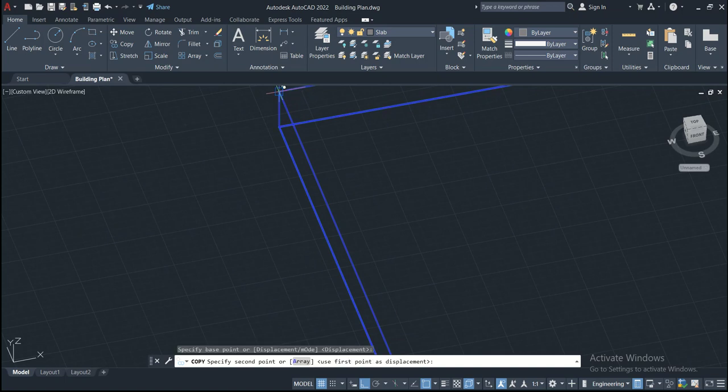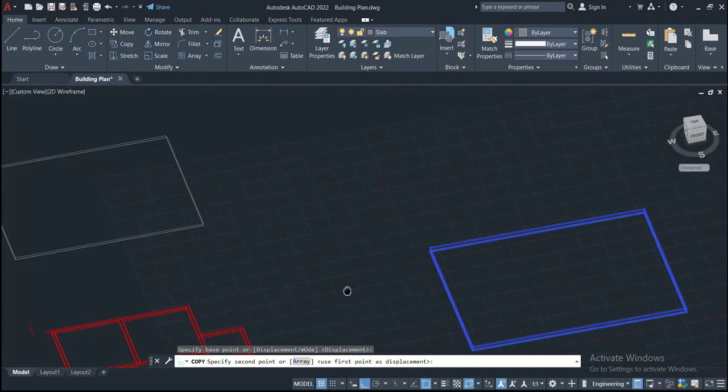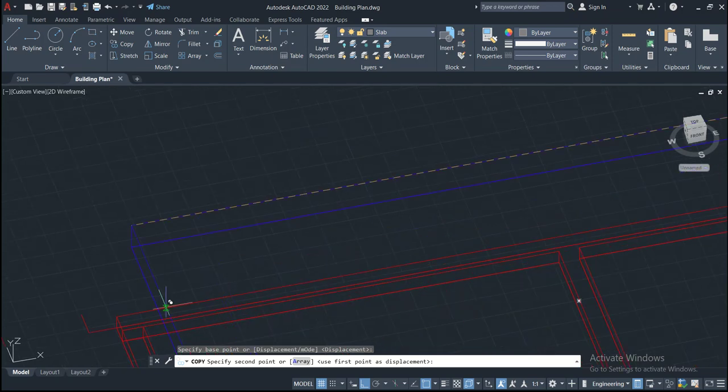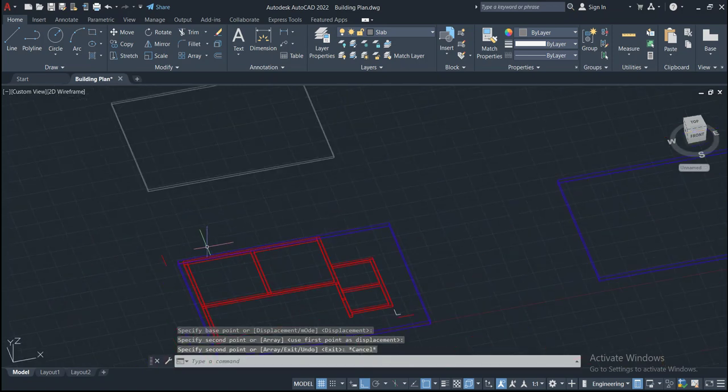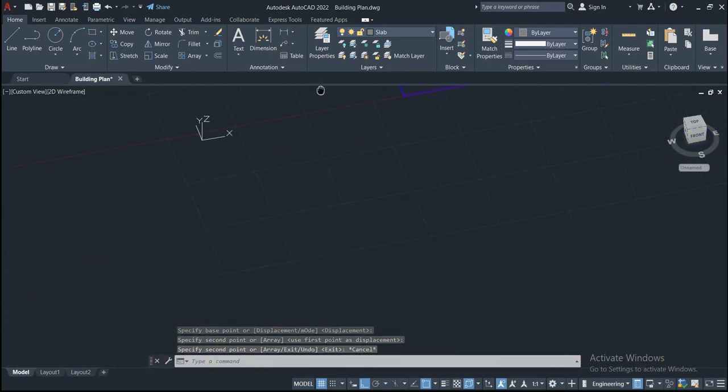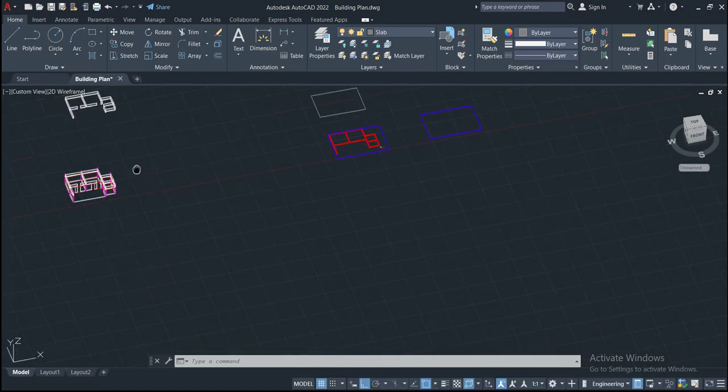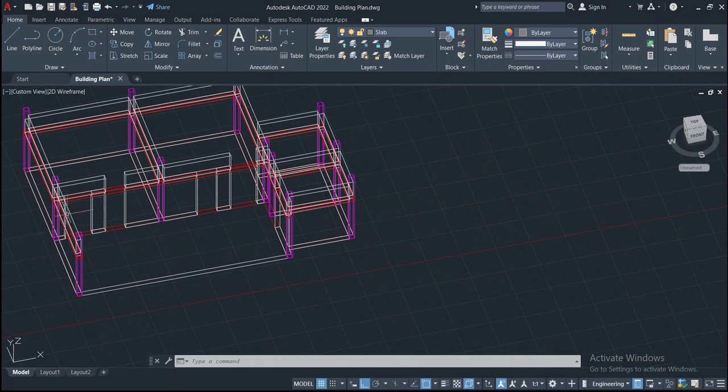So this will be the base point, and then we click here, and now we'll copy it and we'll paste here.